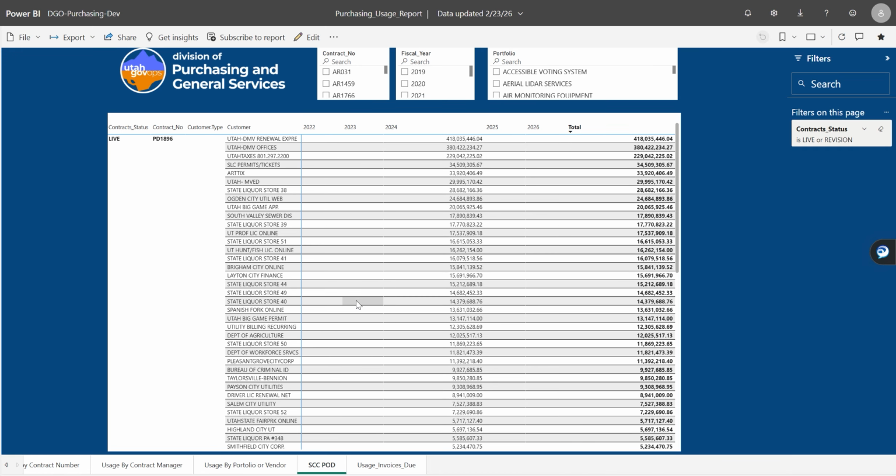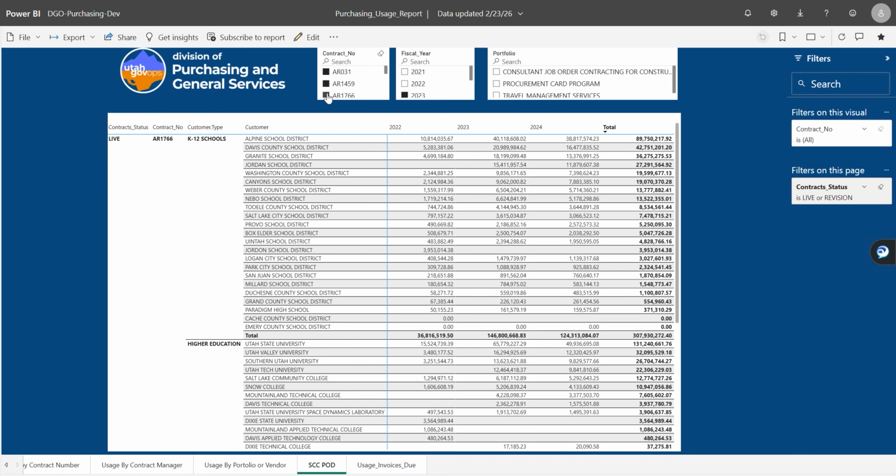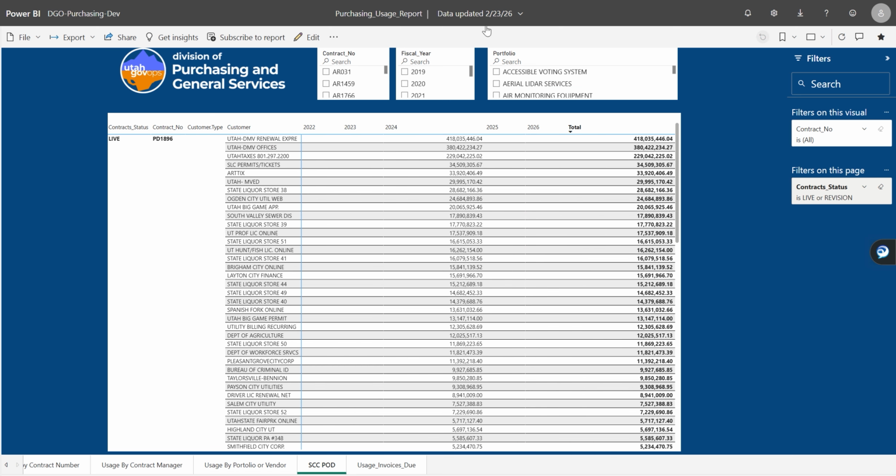Okay, next we'll focus on the SCC pod tab. This is our sixth view. This is going to be the primary research tool for searching by either your contract numbers. You can do a multi-select by holding down the control button on your keyboard and making those selections, and it should only display what is available for what you've selected on these slicers. Again, you can also use some of these filters on the right-hand side of your screen. If you were to use the little eraser on any one of these slicers, it'll clear your selections for you.